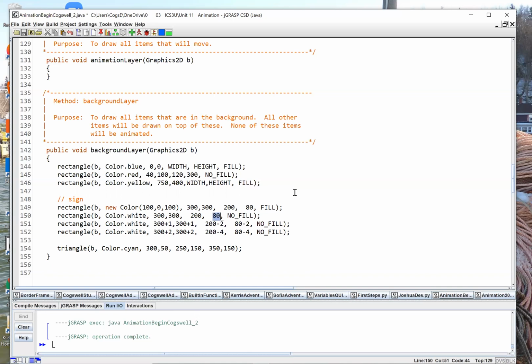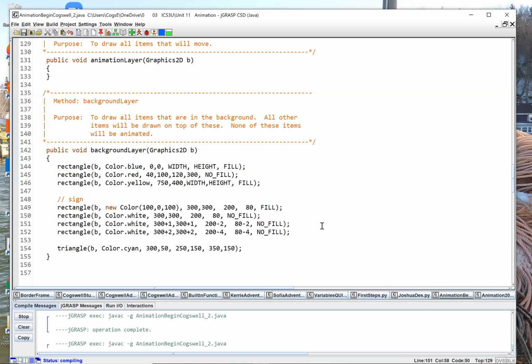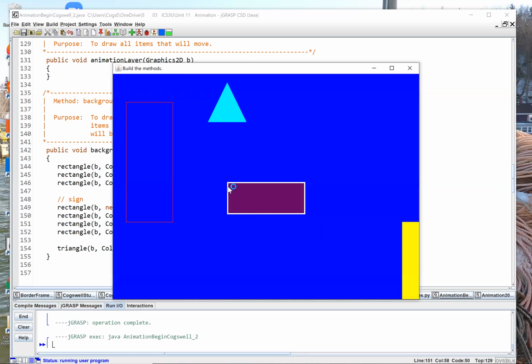So that should give us a white border. Then we're going to move over 1 to the right and down 1. Change the width by 2, change the height by 2, because I've moved over to the right. I want to also move over from the left. So that's the width part. So that's another outline of a rectangle, making my borders slightly thicker. And then a third one. What this looks like is now a border around the purple rectangle.